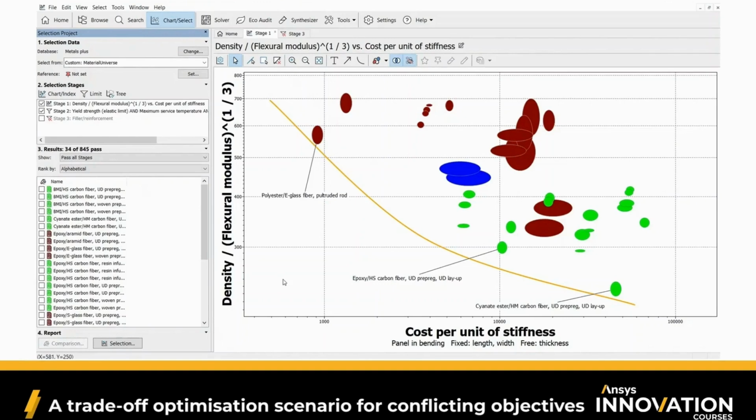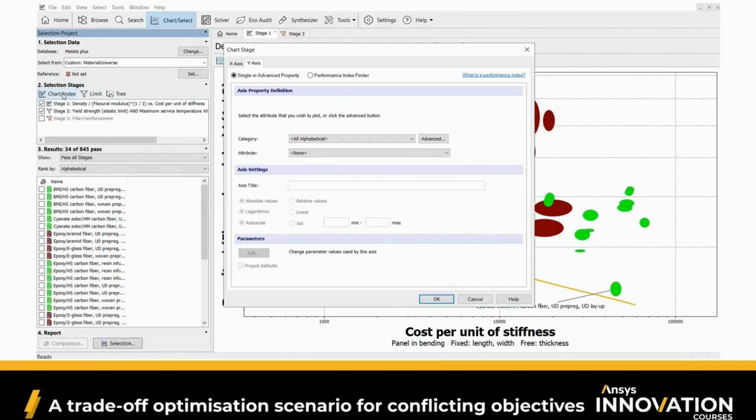But of course, when you're in real-world material selection projects, there are other attributes of materials that have real-world impact. For example, when it comes to sustainability of materials or their environmental impact, there are specific material attributes that can be taken into account when you're trying to select materials for a specific application. In this case, for example, I'm going to create another chart, and this is going to be a bar chart.